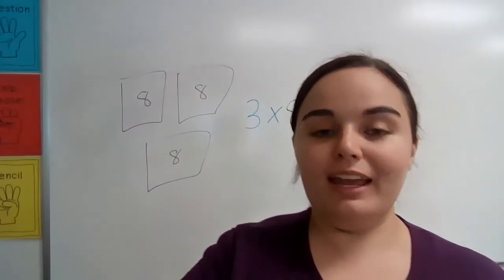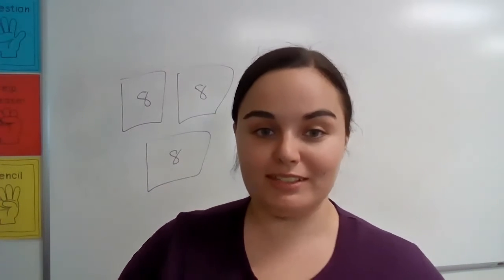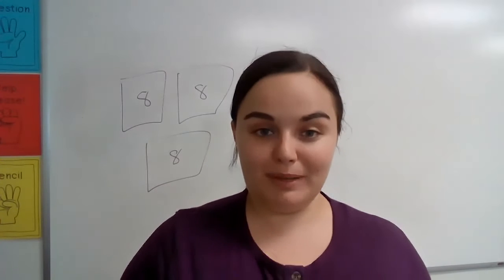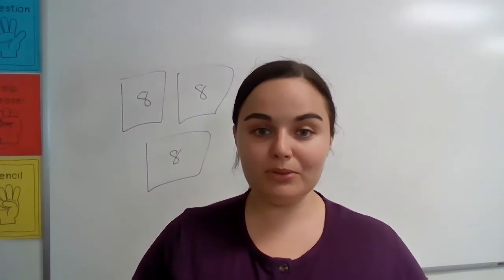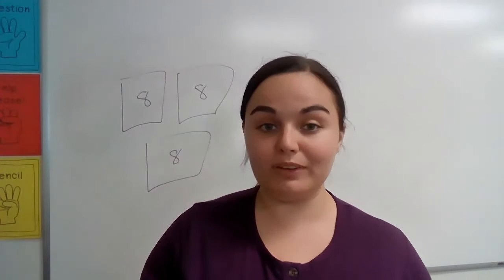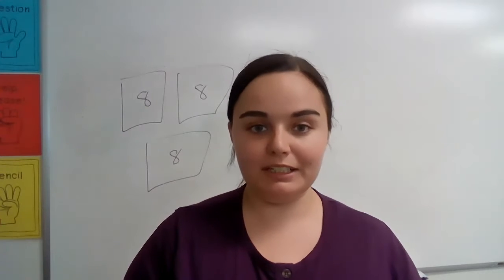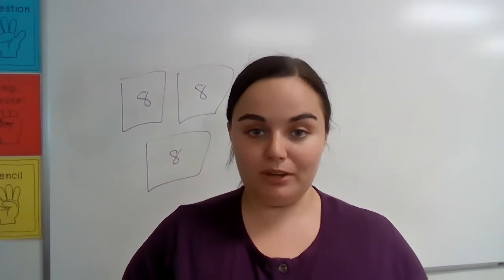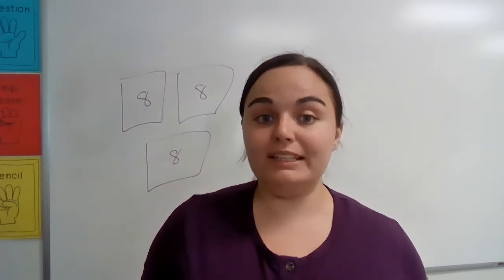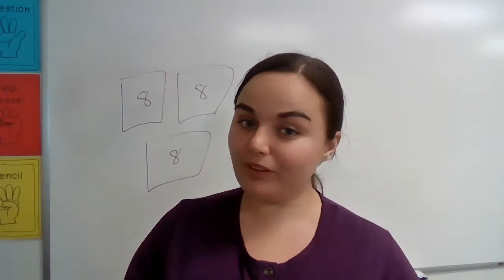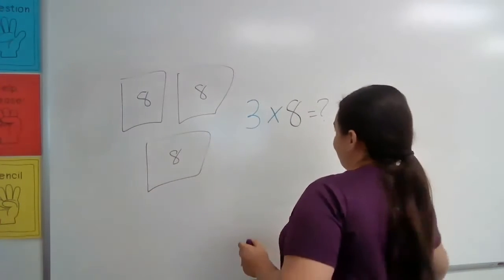Okay, let's go ahead and move down to the bottom of page 6 now. It says convince me. So model with math. Suppose that Jessie won 5 bags of 8 goldfish. Okay, so she's got a couple more bags now. We're going to use the math we know to represent the problem and to find the number of goldfish that she won. All right? So I'm going to backtrack just a little bit.